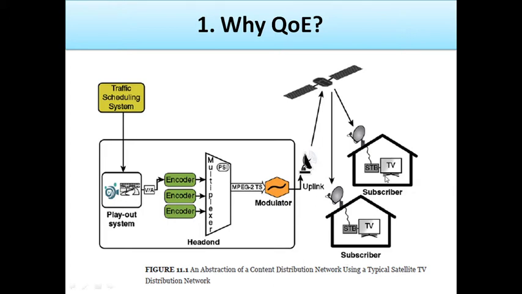As we look at the history, we used to have this STB — that is, set-top box — and we used to be like a subscriber. There was the traffic scheduling system, the play-out system for encoding and multiplexing. A modulator applied the signal to the satellite. These closed networks and devices were under the full control of operators, designed, deployed, provisioned and optimized specifically to deliver high quality video to consumers. The traffic scheduling system provided audio-video content via the play-out system to be encoded and aggregated into a single MPEG transport stream, together with the program specification PSI, then transmitted to the subscriber's set-top box via satellite.